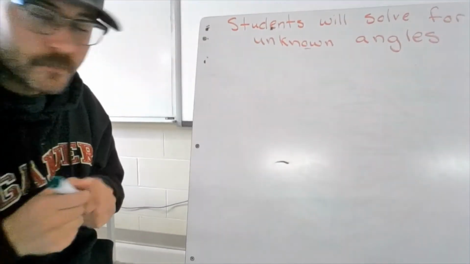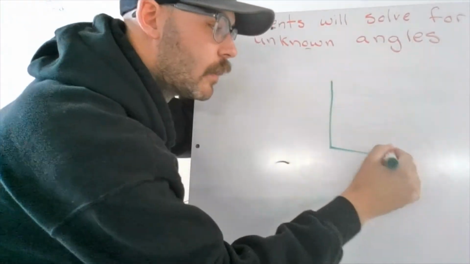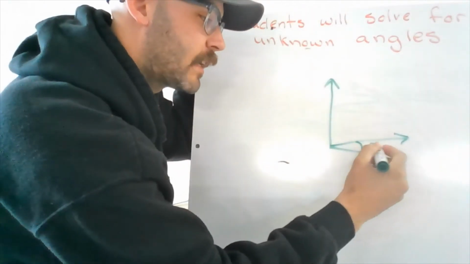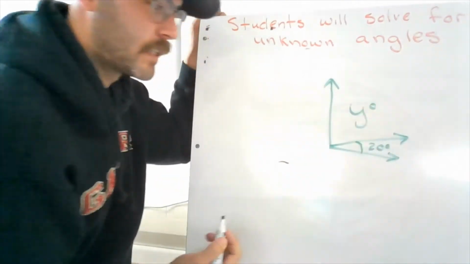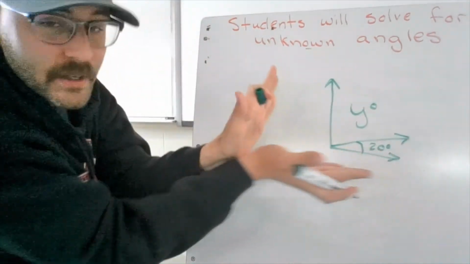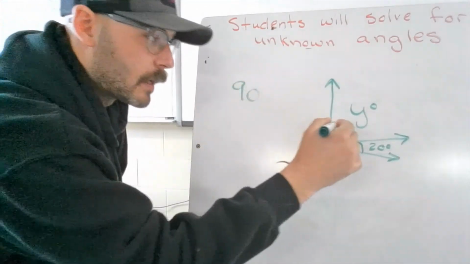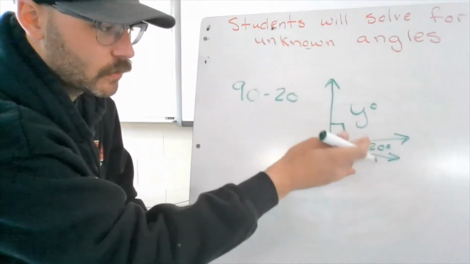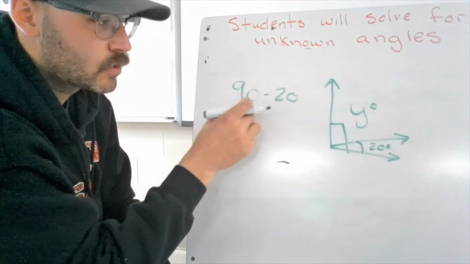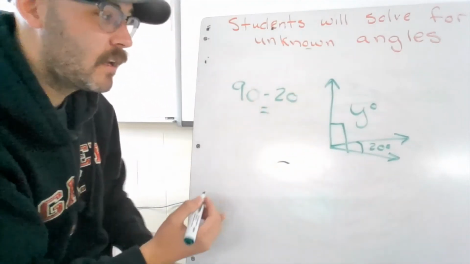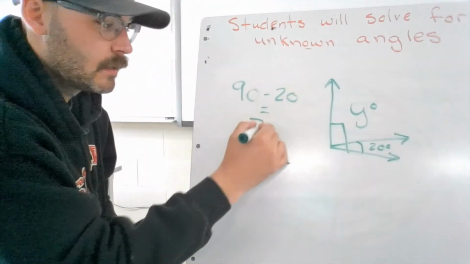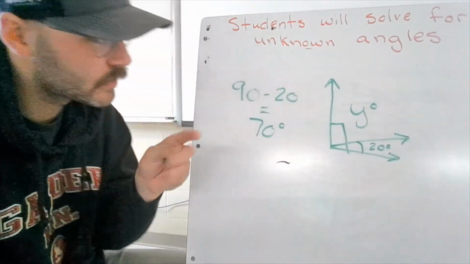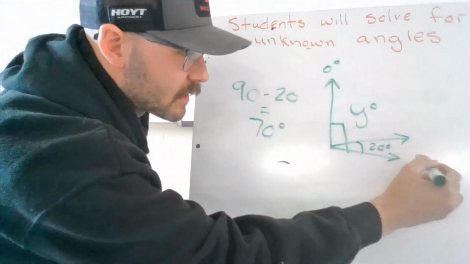You might have a time where you have a 90-degree angle, and they broke that into 2 pieces. And the small chunk was 20 degrees, and they want you to find out what Y degrees is. Same process. I know I started with a right angle, which is 90 degrees from here to here. And I can get rid of my 20 degrees, which is just this little chunk, because if I add these chunks together, it gets back to 90. So 90 minus this little chunk will give me the degrees that I'm missing, which would be 70 degrees. Once again, is this an acute 70-degree angle? I'll use my estimation skills. Yeah, it's more than 0 and less than 90.